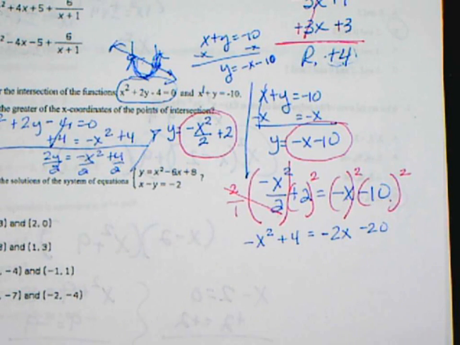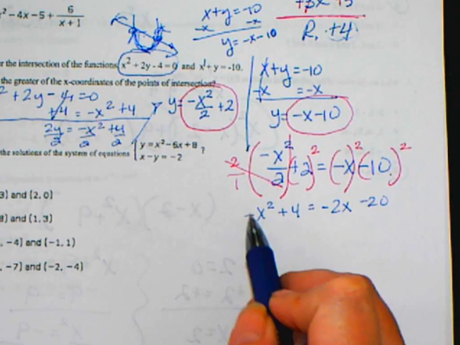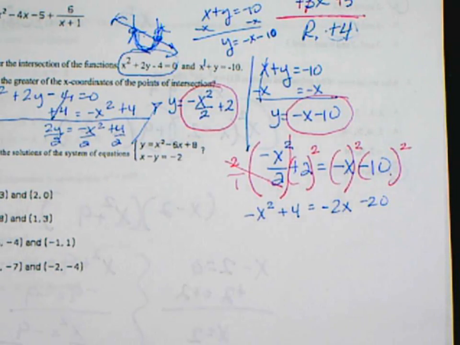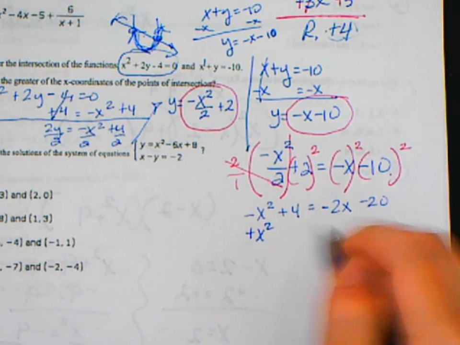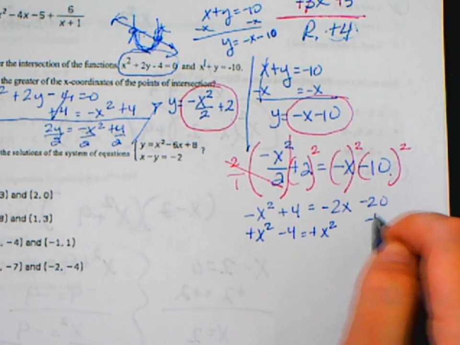Of course, they didn't give us a multiple choice on this one, so we couldn't even try to look at our options and plug stuff in, right? We actually have to do it the long way. So since x squared is negative and it's going to be my leading term, I'm going to take it to the right side to make it positive. And I'm going to move the 4 over as well.